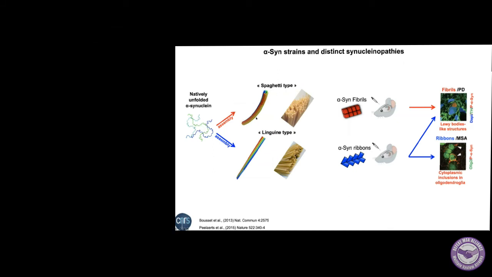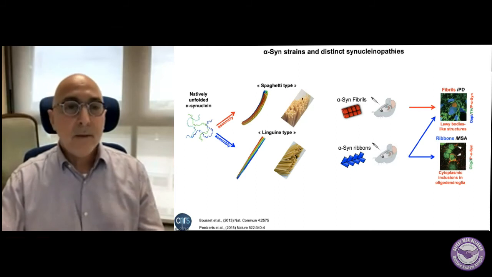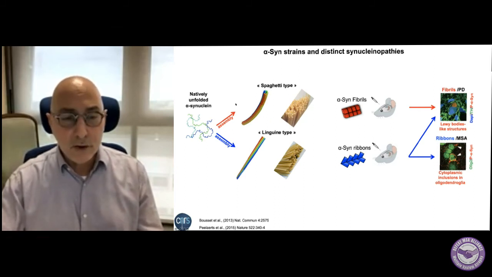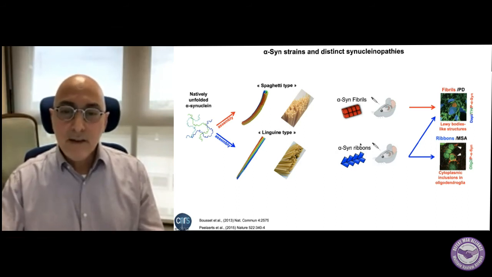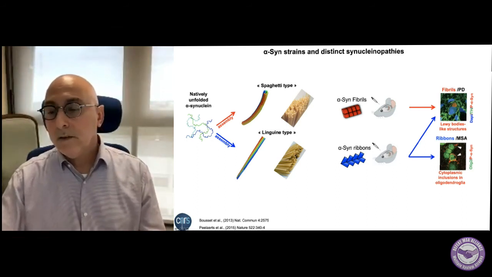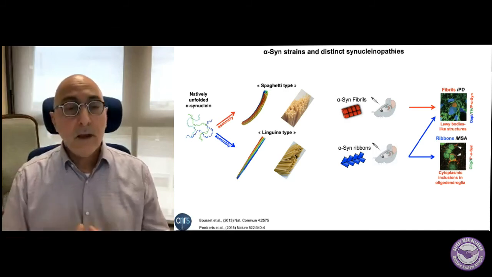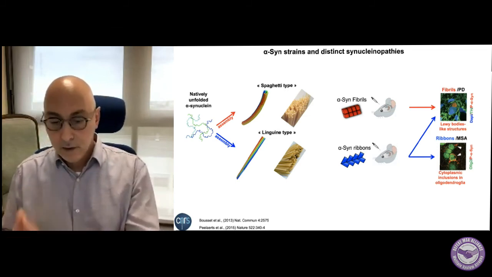So to summarize what I just presented, we have one wild-type human alpha-synuclein that we can assemble into two kinds of fibrils. I like to compare them again to pasta because they have different shape. The kind we call fibrils resemble spaghetti, while the kind we call ribbons, because they are flat, resemble linguine, another kind of pasta. When we injected these different fibrils in the brain, in both cases, we observed Lewy body formation or Lewy body-like structure formation. And it's only with the ribbons that we observed cytoplasmic inclusion in oligodendrocyte. So this shows that the structure of the fibril define the disease they cause in a model animal.